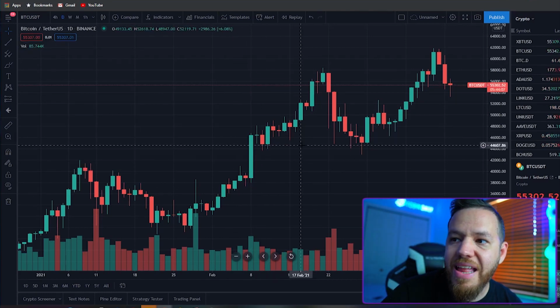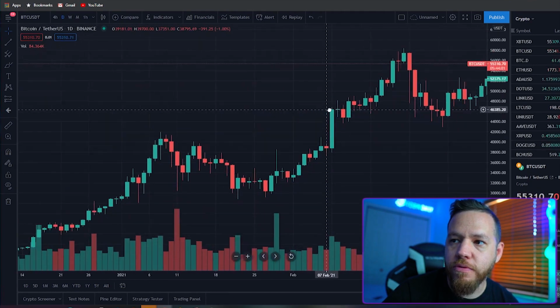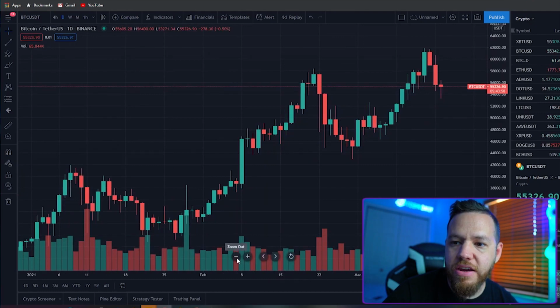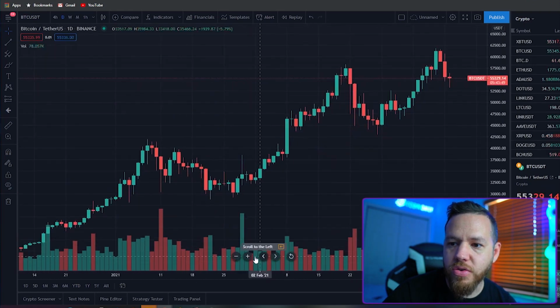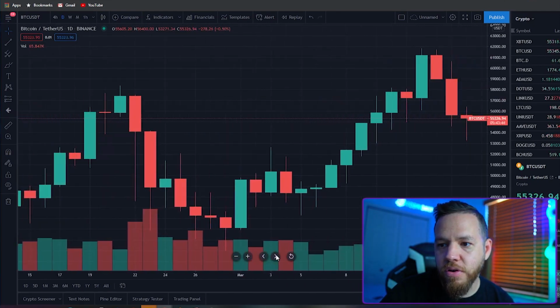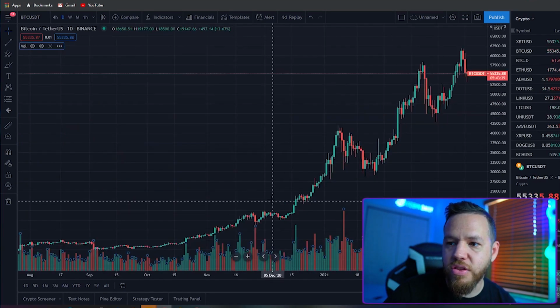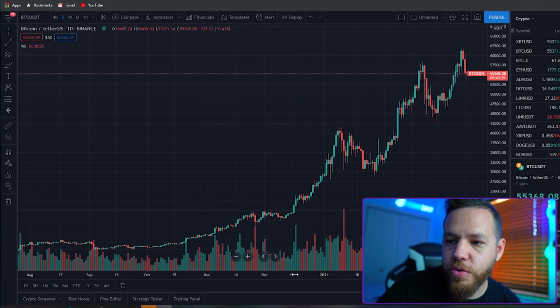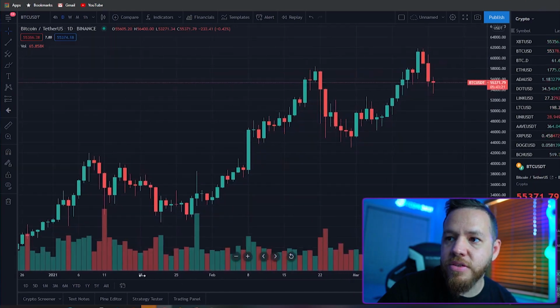Now, when it comes to navigating the chart itself, you can just grab the chart if you want to move left to right. Another thing you can do, down here you will see that you have a zoom out and zoom in button. So you can hit those to zoom in or to zoom out. If you're zoomed in and you want to scroll to the left, you can hit this to scroll left, or you can hit it to scroll right. Or you can simply hit this right here to reset the chart overall. You also notice if you go to the bottom right here that this turns into these little arrows, and you can grab this and zoom in. So this is another way to zoom in to the chart.